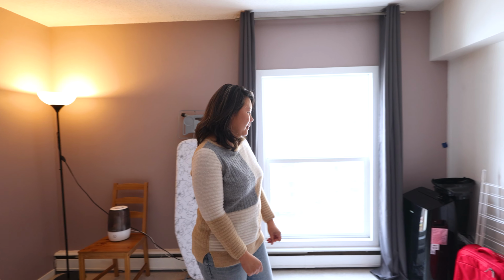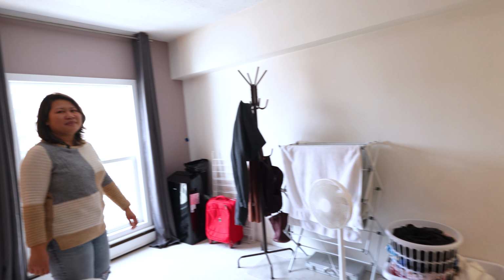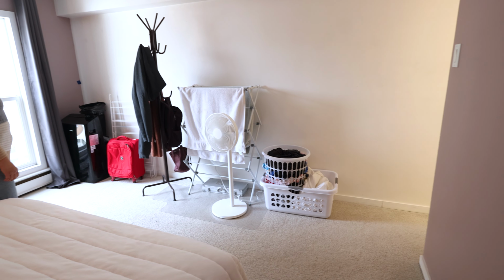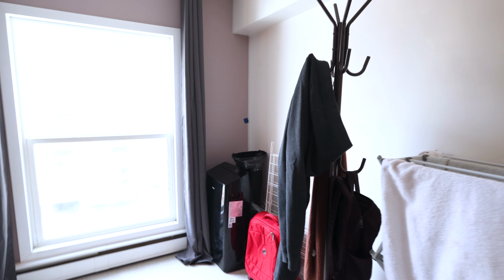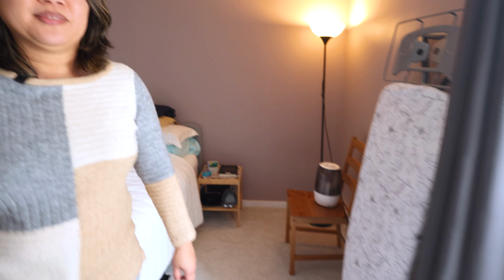We don't have a lot of things in our bedroom. But like I said, we have a lot of space. So if you move back, you see we've got a ton of space to keep a whole bunch of other stuff. We have our air conditioner that will be needed in a few months. Yeah, and each side of the bed, still quite a bit of space.